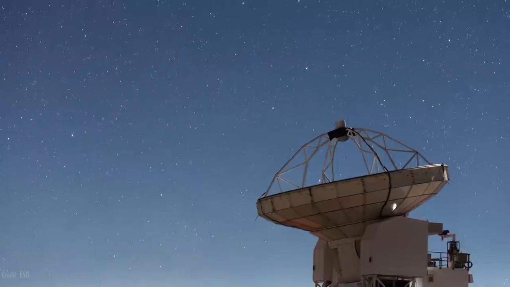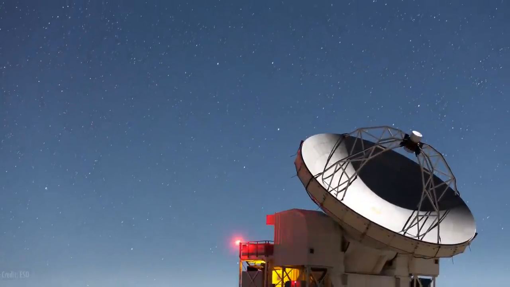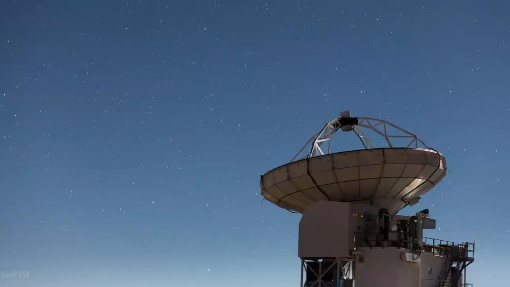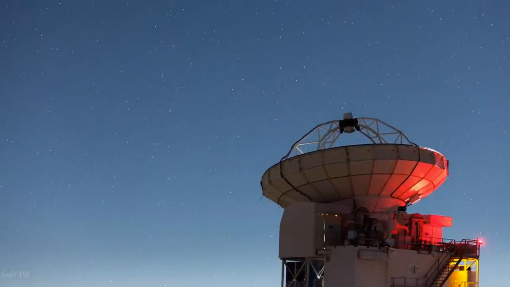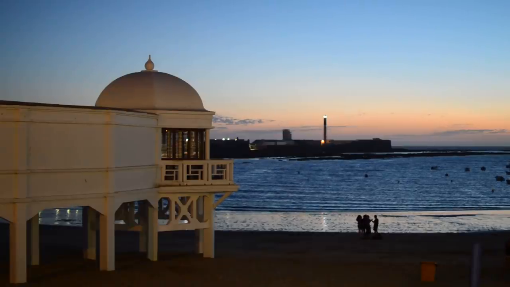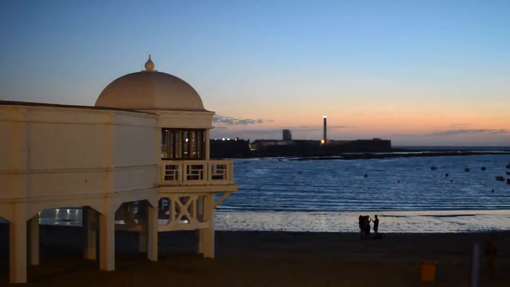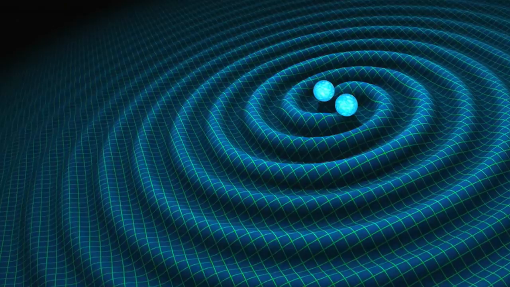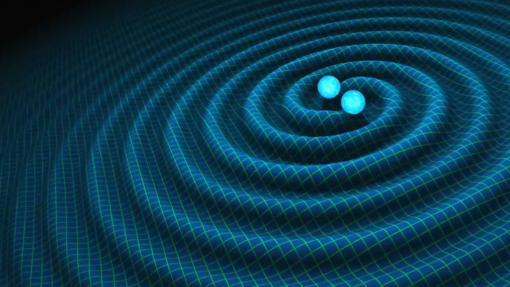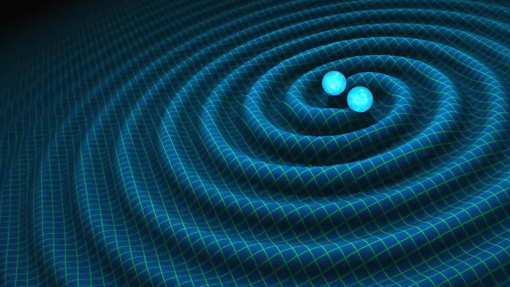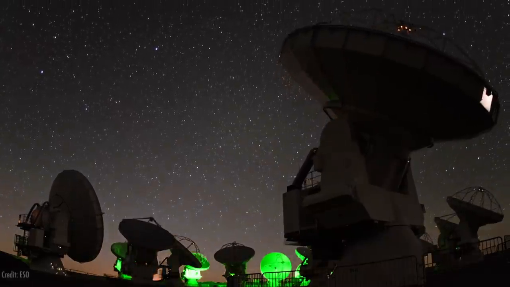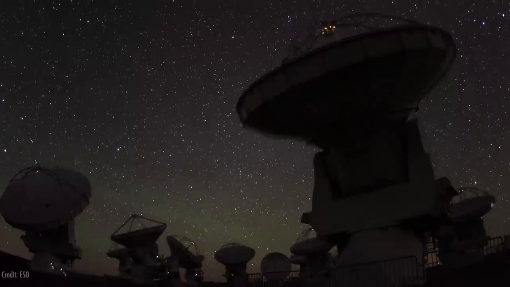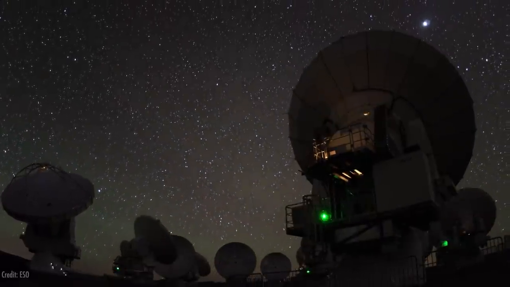We tried hard to find some sort of periodicity in these bursts because whenever we have seen pulsars, we can see a very clear signal of a periodicity. Because intrinsically they are formed because of the rotation. It's like a lighthouse where the beam goes towards us and then it rotates again and then the beam shows up again. And we see periodicity in pulsars from even five bursts. We can detect five bursts and say, okay, this is the period. For this repeating FRB, the first one, we tried to do this with hundreds of bursts but we have not found any periodicity. And the second repeater which we have found, we are hoping to follow it up further as time goes on and hopefully we'll understand more about its properties as well.